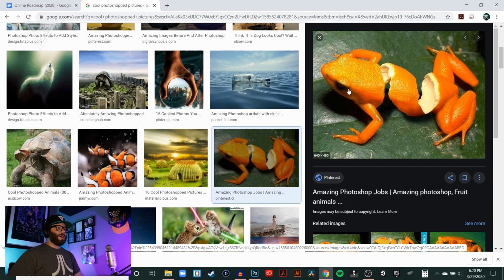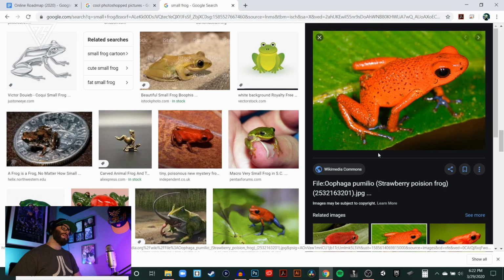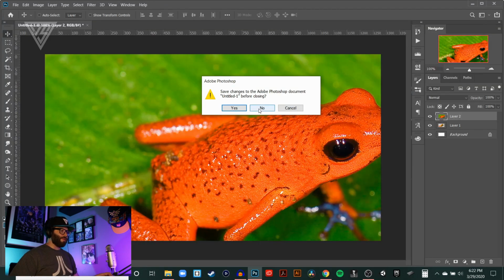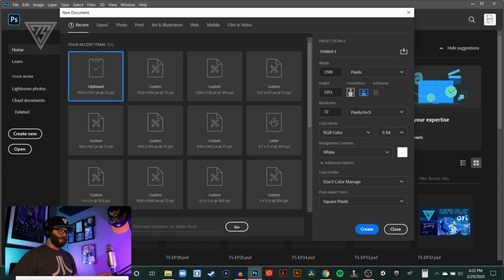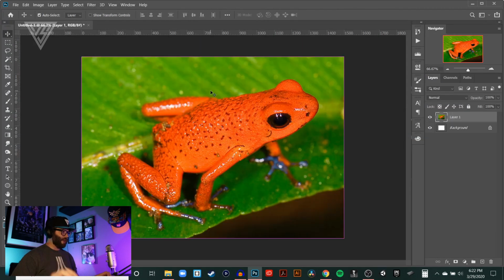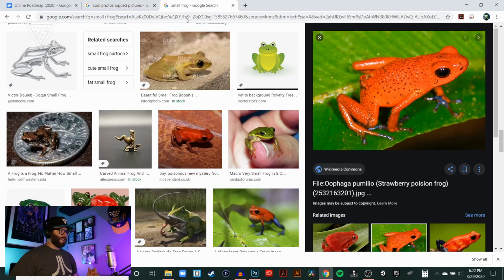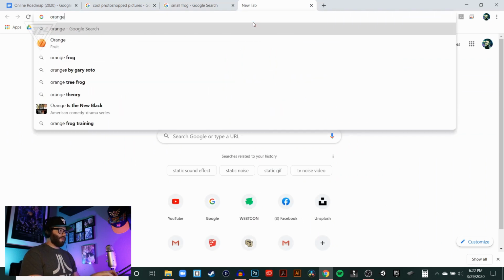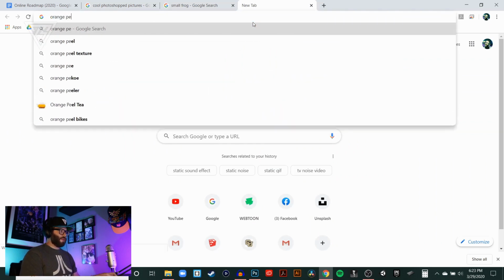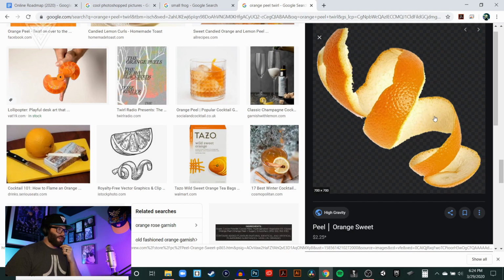Now, as we start off, I know that I'm gonna need to find a picture of a frog, so let's do that search. I think this might be the one. I'm just gonna make a new file, because that's even a bigger image, so it's better. Okay, that's a pretty good frog image. Now we need to find what I think might be a little bit more challenging, is an orange peel that looks like that. So, orange peel. Twirl, I guess? Might actually be able to use this one, and for the most part it's already cut out.